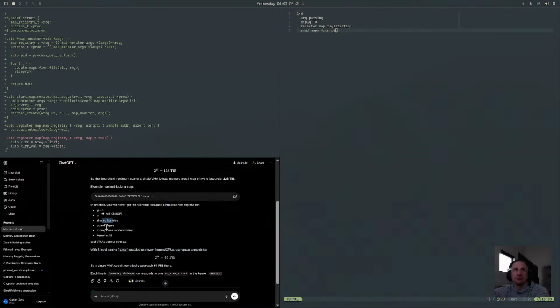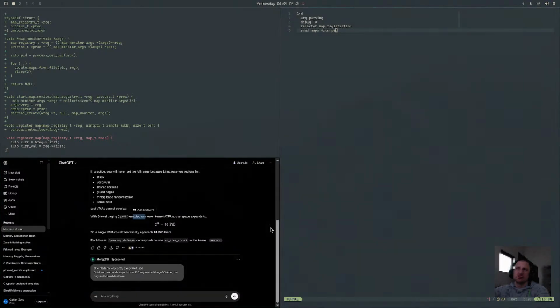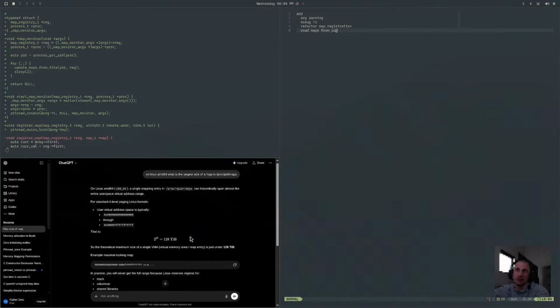Shared libraries, guard pages, mmap-based randomization, kernel split, and VMAs cannot overlap. Okay. So a single VMA could theoretically approach 64 petabytes. So that would be 5-level paging. Each line in /proc/pid/maps corresponds to one vm_area_struct in the kernel.